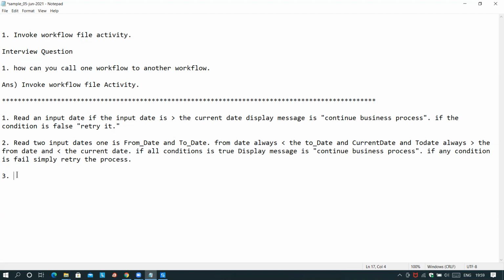I just want to give one more simple use case, on files.